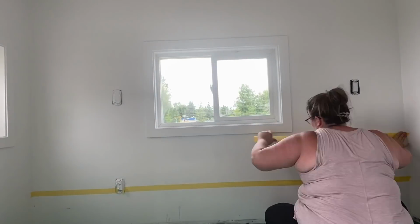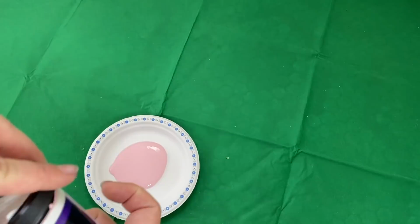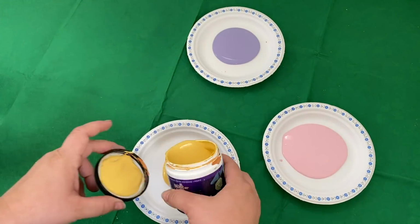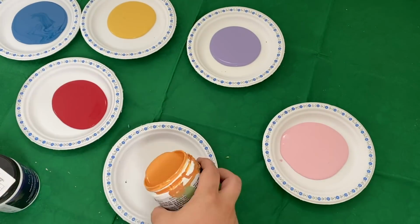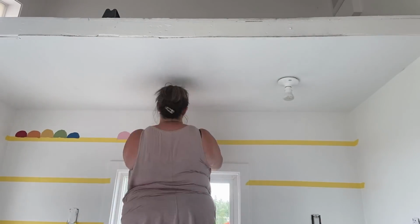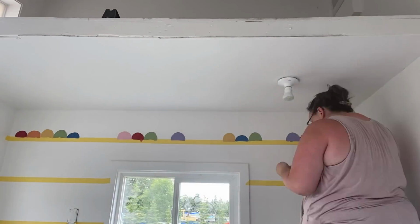While we were building furniture, I also got to work doing a little feature wall. The one thing that my kids asked me for in this space was rainbow colors. Which is a bit of a struggle for Lindy because, as you know, she's the monochrome queen. I love black and white, and this playhouse is full of it, but incorporating color was for them, so I really wanted to put a feature wall into the space that would include all the rainbow colors that they love.